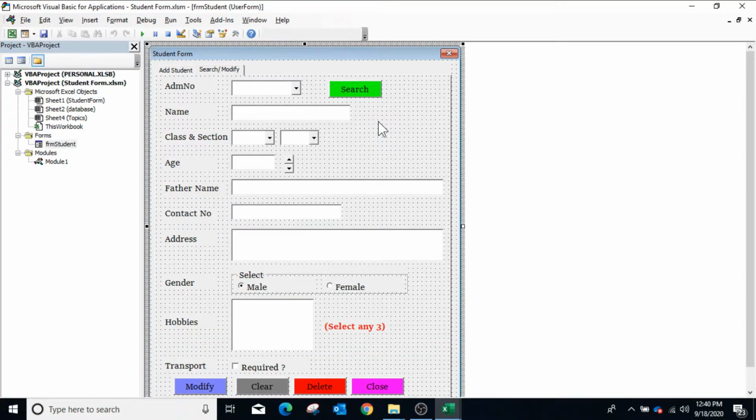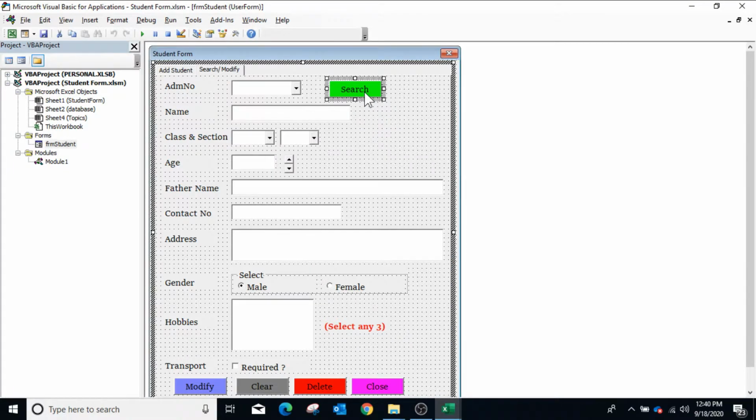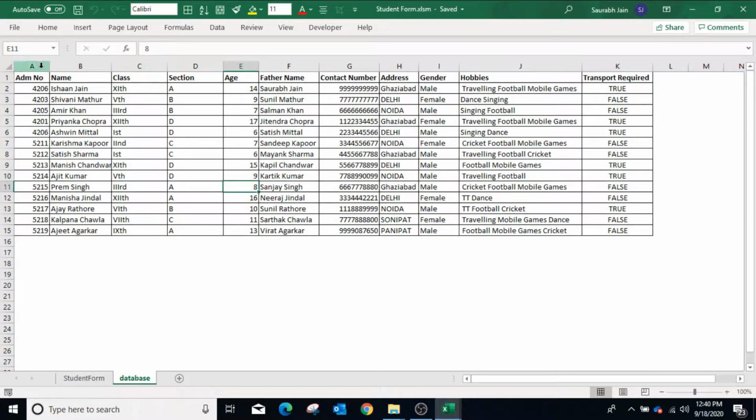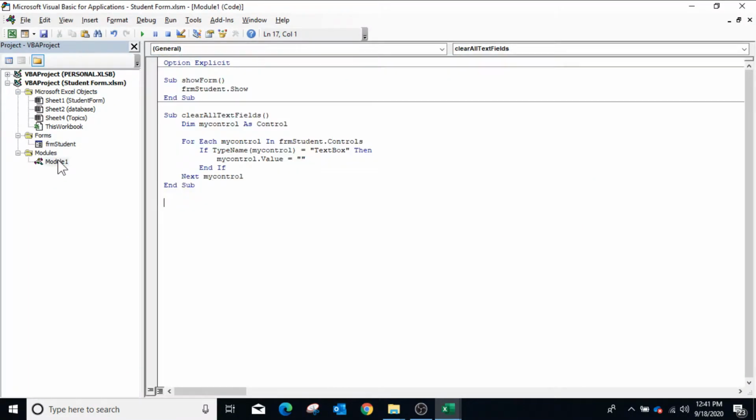For search functionality, first we will populate the combo box admission number with existing admission number available in the worksheet database. Go to the module and create a sub procedure.